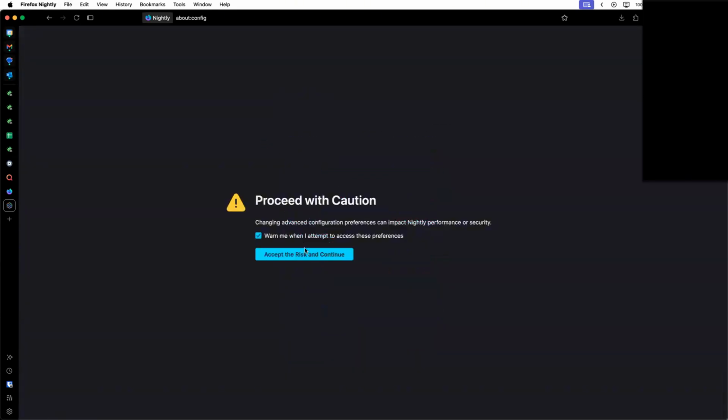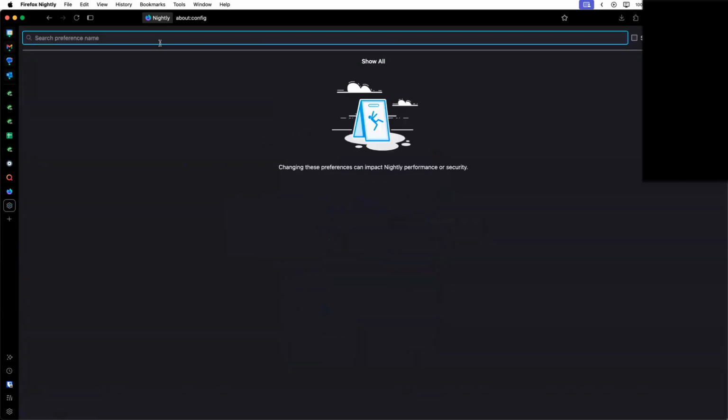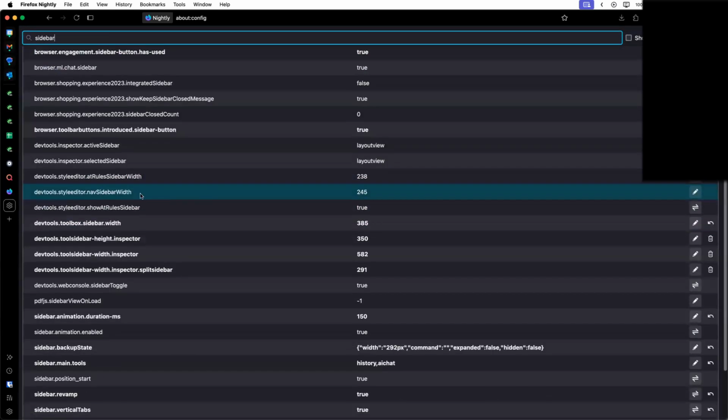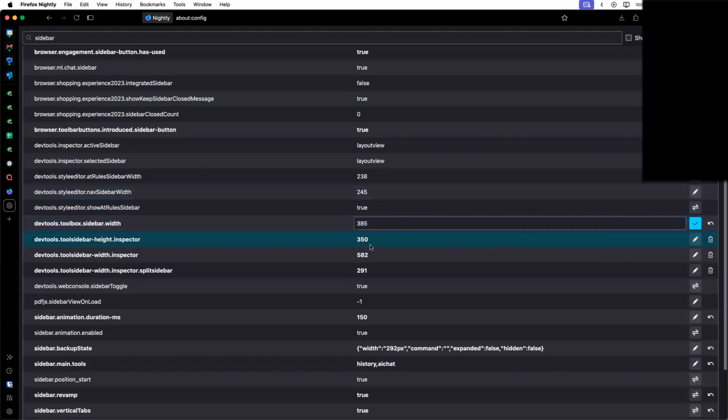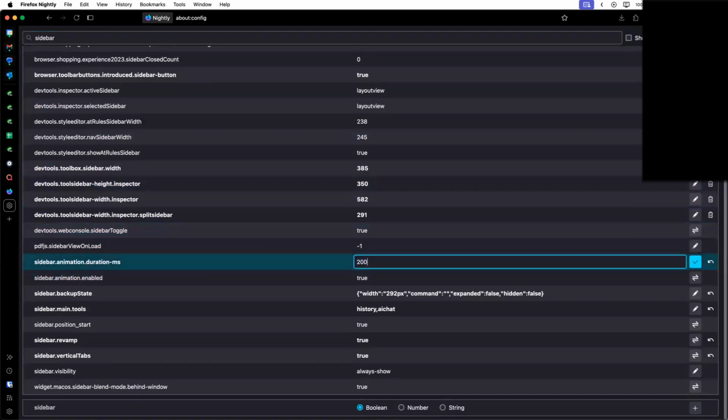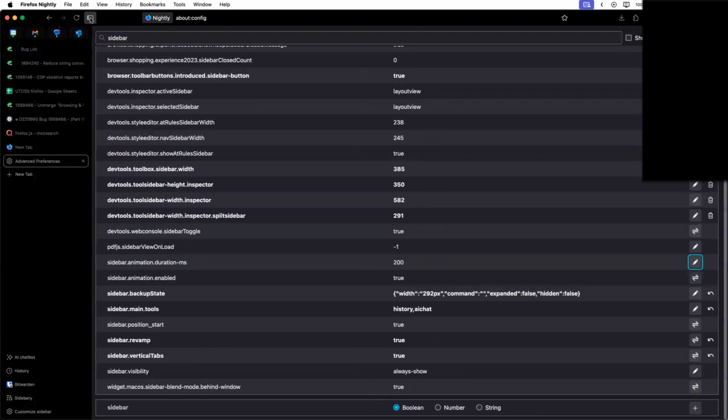So about:config is where all the prefs are. You can mess with them, change them around, which is not ideally great. You shouldn't do that unless you know what you're doing, because things will break. Landing pref changes is a huge thing with tests. One example, I think I did something with my sidebar, changed the pref. You can change the width here. You can just edit this and make it fast. Oh, you can directly edit things on config too. Yeah, interesting. Like I just changed the speed with which this opens right now.